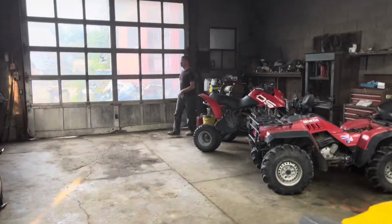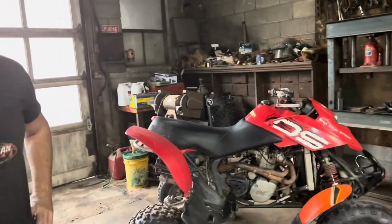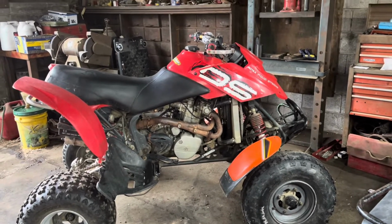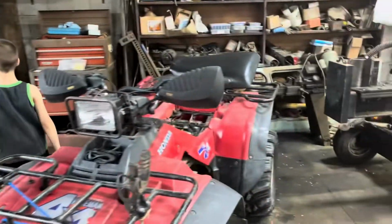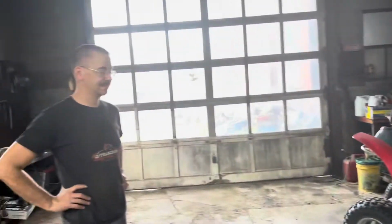Okay. I think we should take the... Is that the Predator? Or what is this? No, that's the DS650. You don't like your loud machines. I know. This thing's even louder than the Outlander. That thing would be insane. Yeah, this would be the one to take, except it has no power to the fuel pump right now. Hence, it's in here.